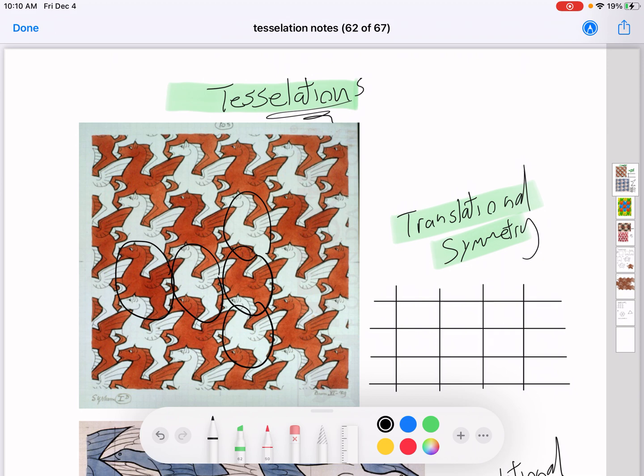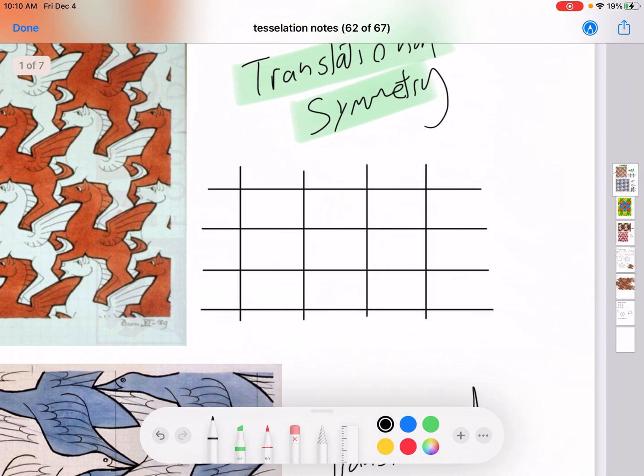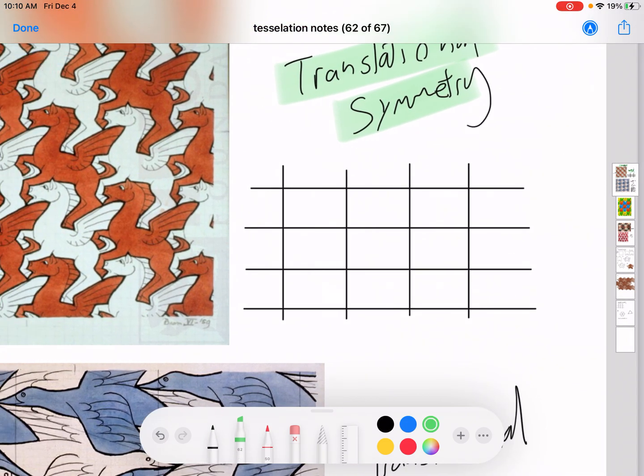So there are a whole bunch of interlocking shapes that possess different kinds of symmetry. And so again, since translation is just shifting, this is an example that has translational symmetry. And how you create these is you start with something that has translational symmetry, like a rectangle. This rectangle, if I shift it left, is the same as this. If I shift it up, it's the same as this. If you shift it down, it's the same as this.